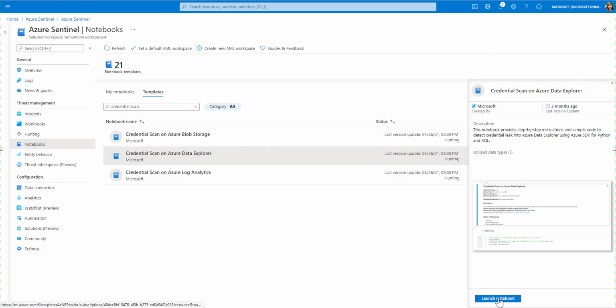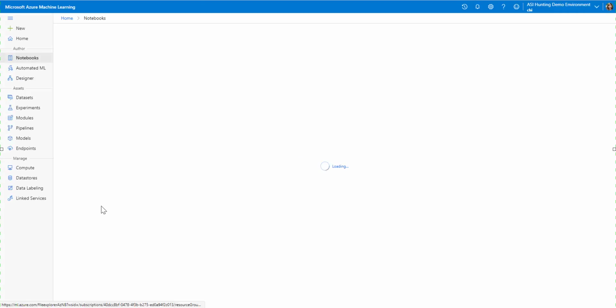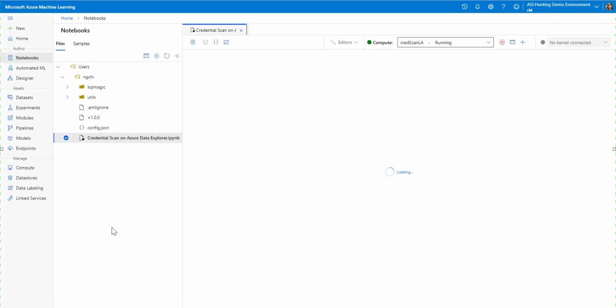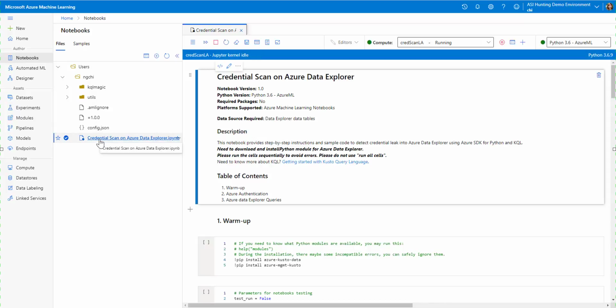And my notebook now is saved to my AML environment. So from there, I can just launch notebook, and it's going to open up a new page, which is my Azure Machine Learning environment. And so from here, you will notice there are 2 new files that have been created. The main file for my notebook, which is this Credential Scan on Azure Data Explorer.ipynb, and another file which is config.json.